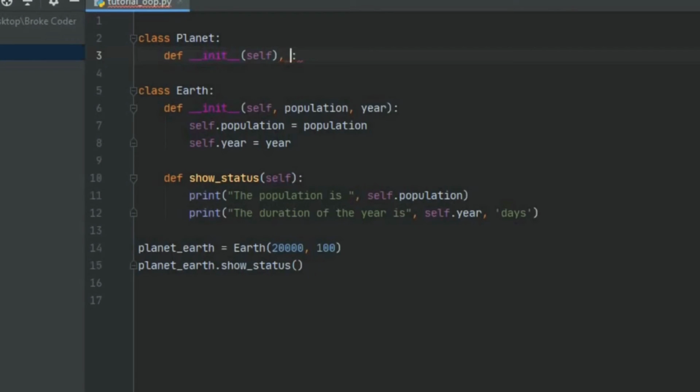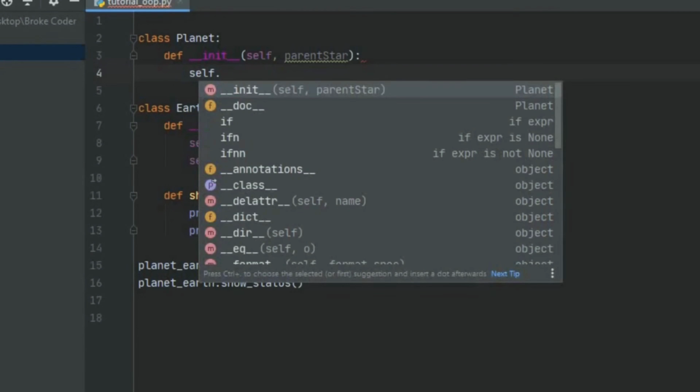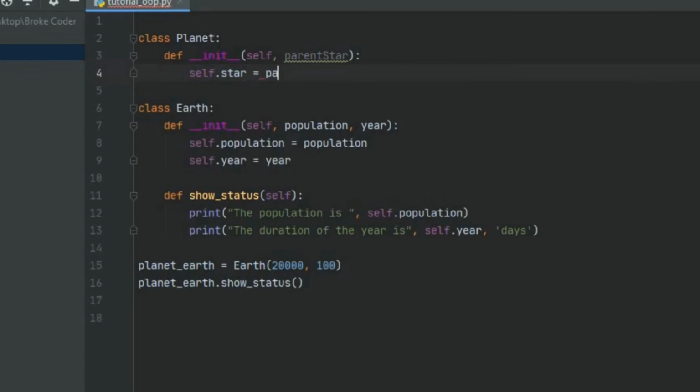And let's ask it to take a parameter, parent star. Now we can say self.star is parent star.